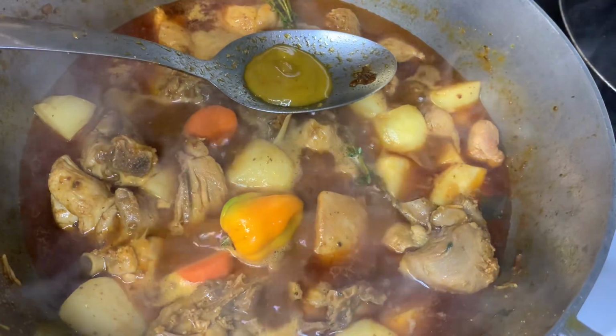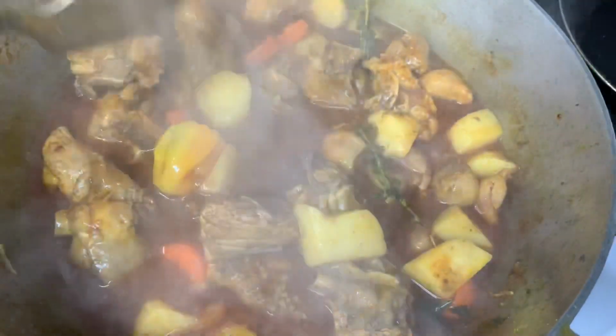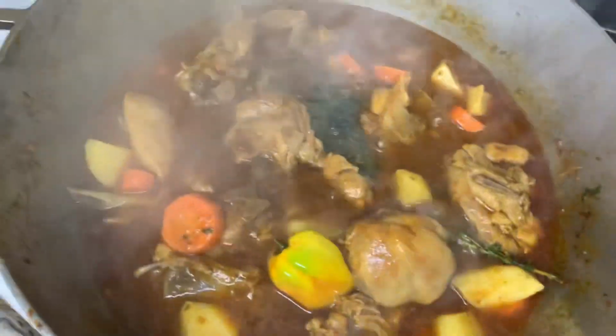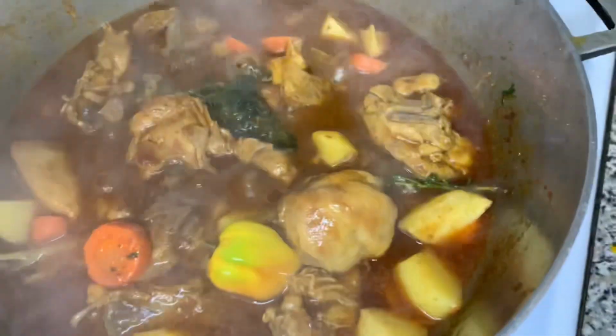Here we're gonna use this calypso sauce. This is to make it a little spicy, you guys. I like a little kick to my food. I like a little spice, not too spicy, just a little something so you could tell it's in there. That's what I like, just a little razzle dazzle. Then we're gonna let that cook.